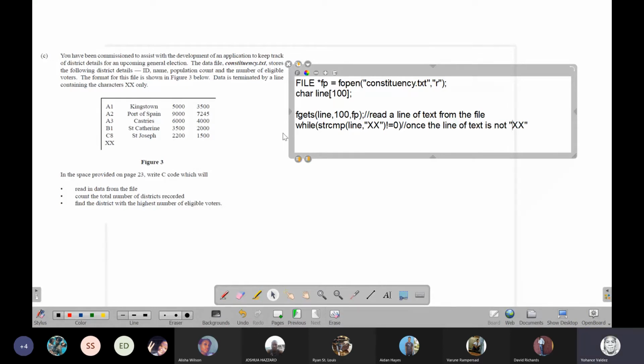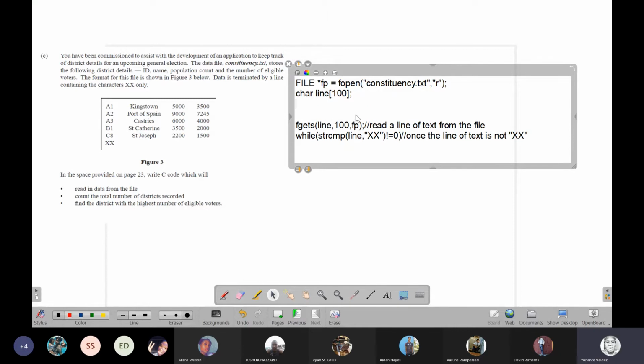Okay, once the line of text is not XX, what do we want to do? Well, we want to read the data in from the file, and we want to count the number of districts recorded. So we have to be able to count. int district count, right? dis_count is equal to 0.